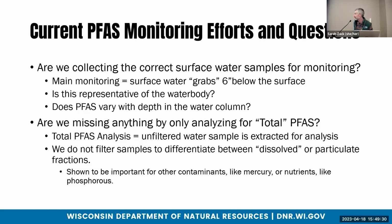So I worked with the lab to differentiate between dissolved and particulate fractions, because as we also know, that's important as far as transport questions, recycling, bioaccumulation, and bioavailability. Given my background in mercury, that's important. Also, like for total phosphorus, what's available to plants and nutrients, and also transport down the system, if it's settling out or resuspending. Okay, you get the idea.